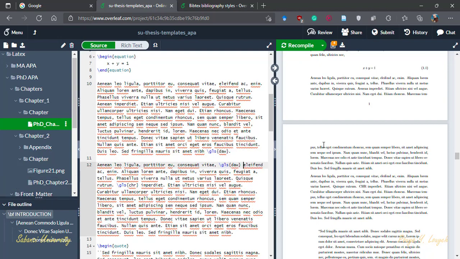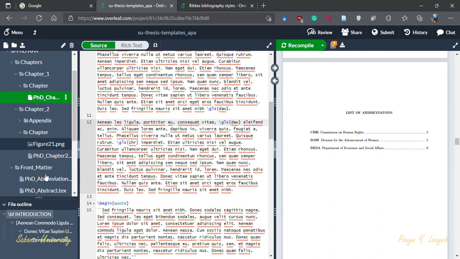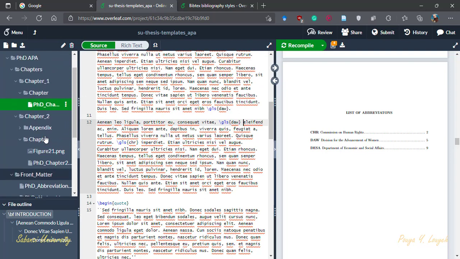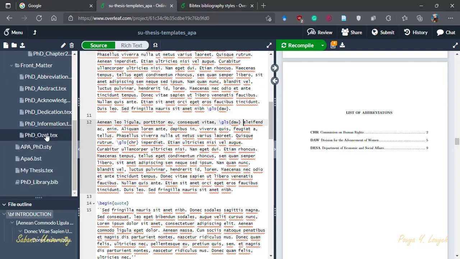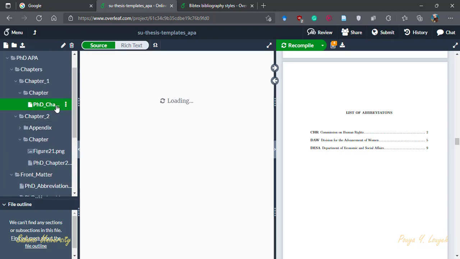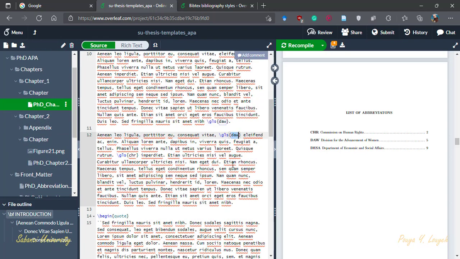I want to recall what the name was. This one is here. Go to my thesis. It was CPF. The other one was DAW in lowercase, and I need to use CPF to modify that one. So I just changed the tag to CPF, tag or label, whatever you call it.